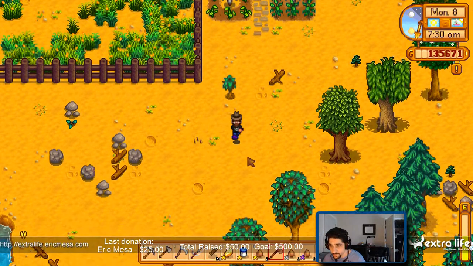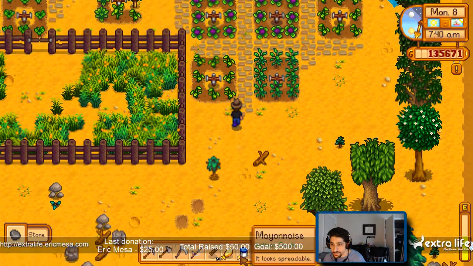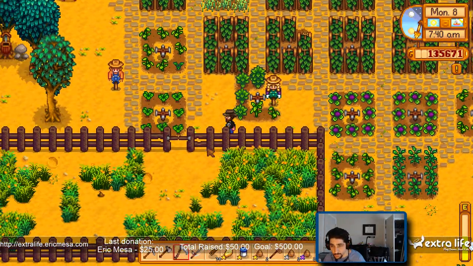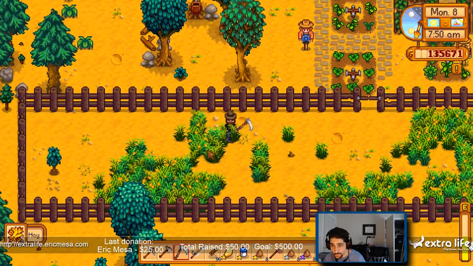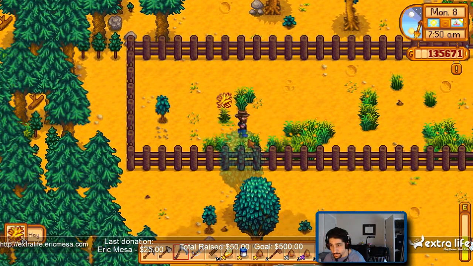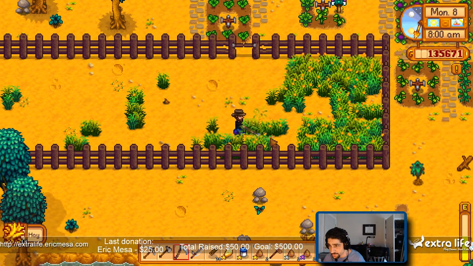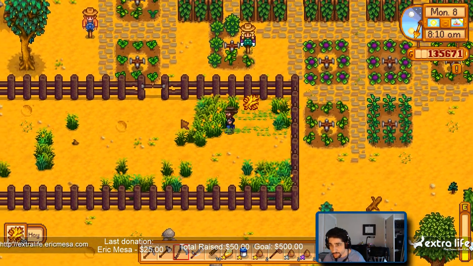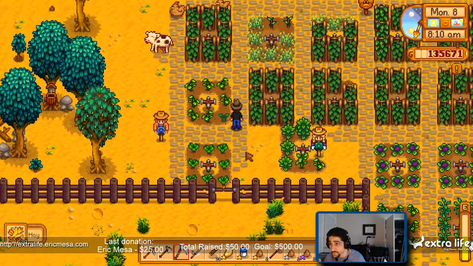Oops. Oh, okay. I thought I killed... I was like, no. That was anticlimactic. All right. Let's get some hay. Okay, you always want to leave some, because then they'll regenerate others. Alright, that should cover at least a day's worth of hay for my animals.